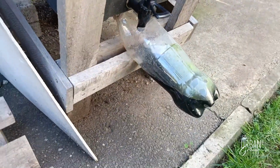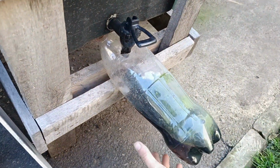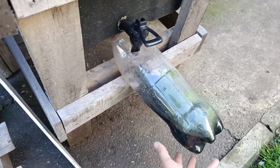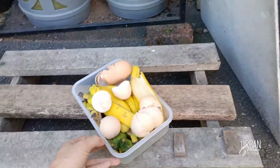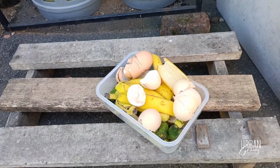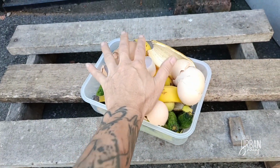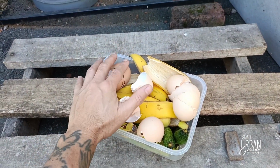Another way you can fertilize your garden is worm tea. So this is worm tea, and I'll show you exactly what I mean by that. So kitchen scraps, we get quite a lot of kitchen scraps every week, and feed it to the red regular worms. The leftover goes into the compost bin.